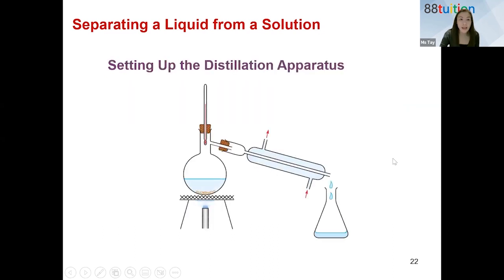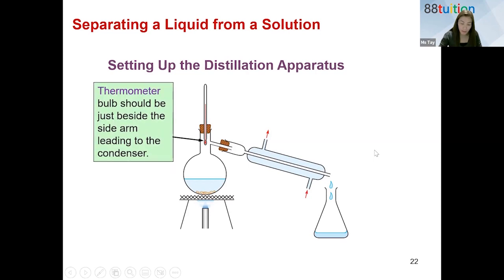All right, so this is the setup. In the science lab, the setup is massive. It's not going to be easy for you to do the setup on your own. You will usually just see the teacher setting the whole thing up at the teacher's bench, and then the teacher will ask you all to come in groups to take a look at the setup while the teacher explains what is happening. So you have the thermometer. The thermometer must always be positioned this way.